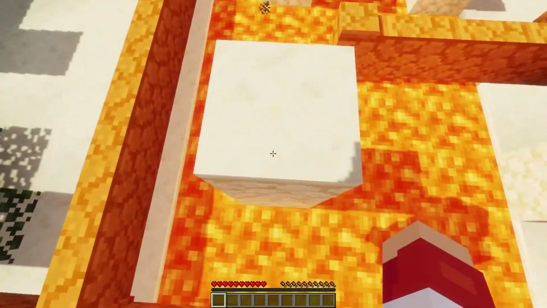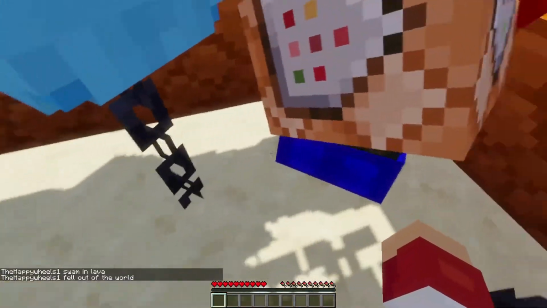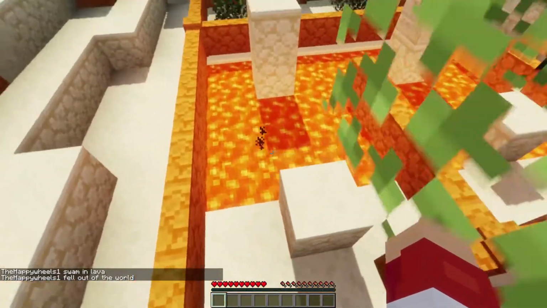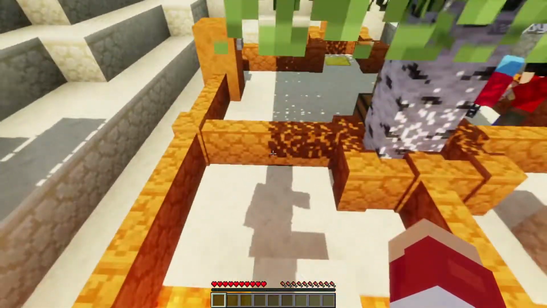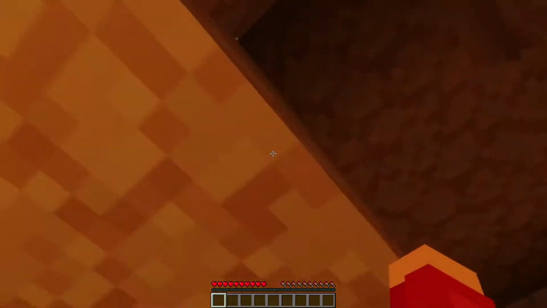We jump to here. We go like this. We go to here. I just got trolled. Wow. Oh, I mean, did I get trolled, or am I just bad at parkour? I think I'm just bad at parkour. And then we're going to go like this. We're going to go like this. We're going to do 1, 2. And we're going to go like this. We're going to stand here, press the button, and we're going to press this button. And woo, we did it.